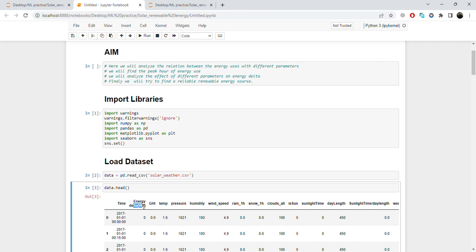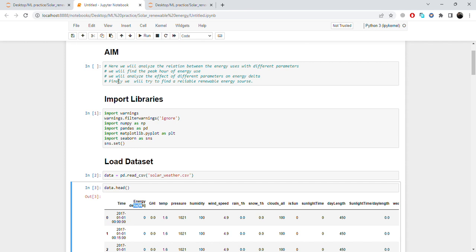The second thing, we will find the peak hour for the energy uses. We know that in summer the peak hour is in the afternoon or at night, when we use AC, air conditioners, fans, lights, everything. When we use this kind of stuff, the energy uses for that time period is at its peak. Although for a day its average energy usage will be the same for most of the time, during some of the time there is just a surge in the energy uses or the energy demand. So we'll find out that time in our dataset.